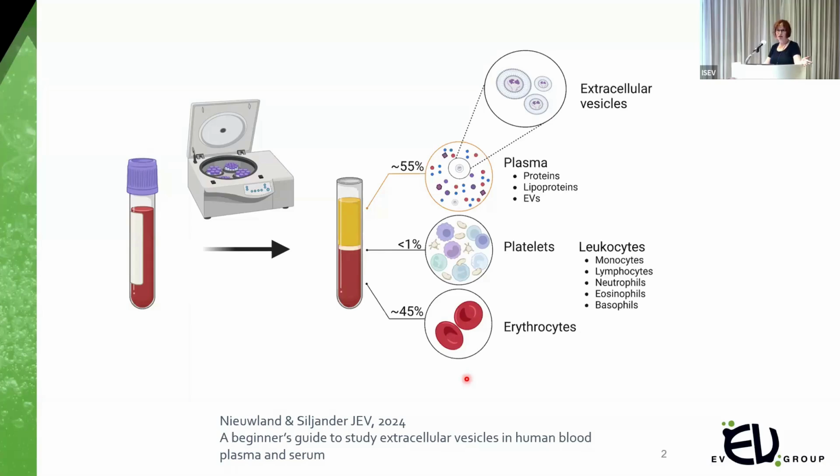It is a dynamic and liquid matrix, the plasma, and then there are different cells that are contributing to the complexity. Rink also already mentioned the different centrifugal fields, and what can happen depending on the time and the G-forces that you use. Blood is viscous, so it's possible to separate the cells and the plasma into different fractions, as shown in this schematic image. Under certain centrifugal fields, it's possible to get about 50% cells, erythrocytes, in the bottom, and on the top, about half of the liquid as plasma. And in the middle, we have the so-called buffy coat that contains the leukocytes, with variable cell contributions, and the platelets.